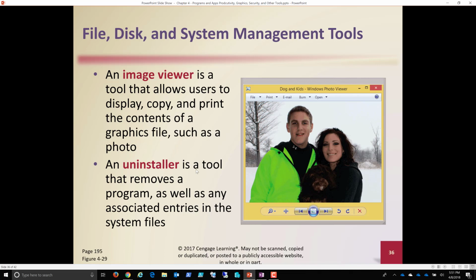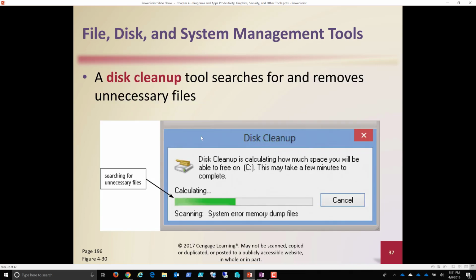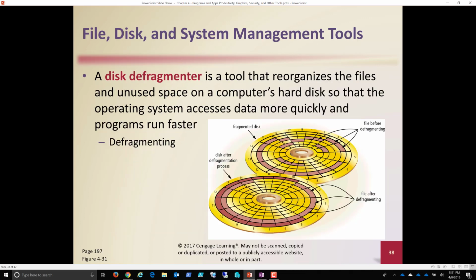Image viewers, uninstaller tools for removing software cleanly, disk cleanup tools, we talked briefly about that. I'll provide a video on how to defrag your computer, pretty important, and why we do that. That's disk defragmentation. The reason we do this is because when a disk gets fragmented like this, we have to read this part and then maybe jump over here and read this part and jump over here. Let me give you a quick example as we run out of time.